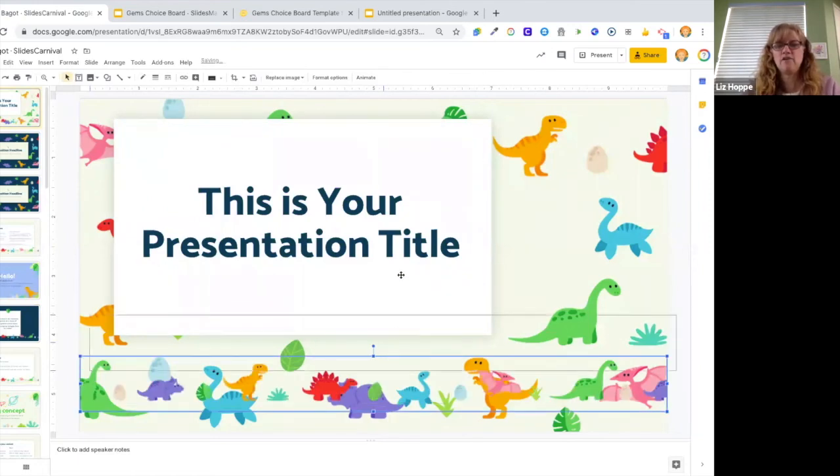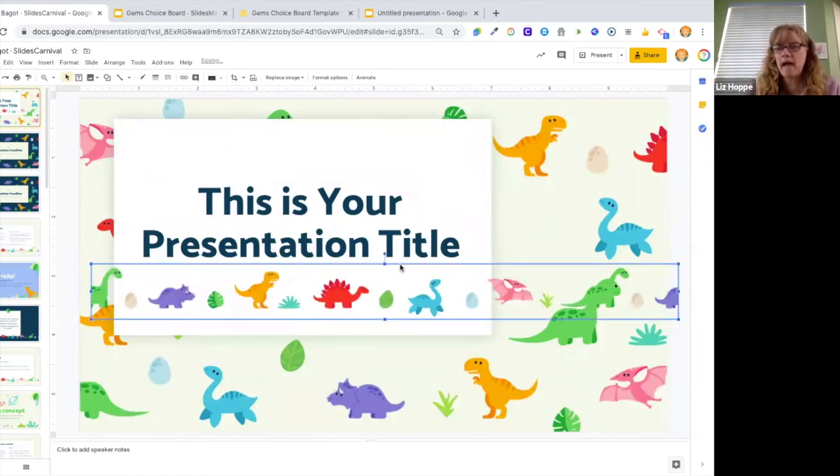So do you see how I can grab elements from the background, from the master? I can't always. Sometimes they've done it in a different design program, but sometimes they've got them right there. That's how I moved my unicorns to where I wanted them. I went into the master and I moved them where I wanted them, or I copied them so I could put them on another slide.